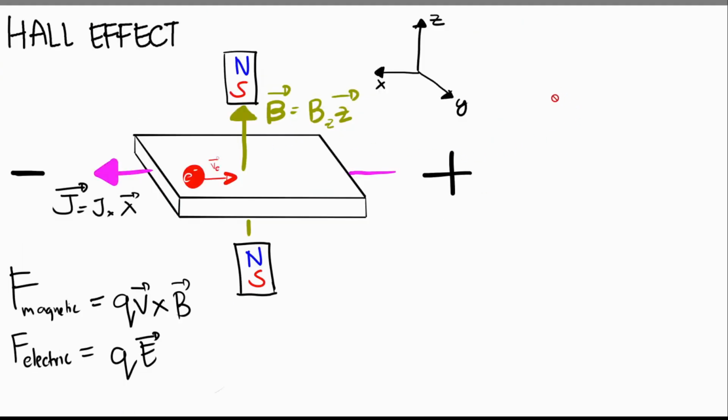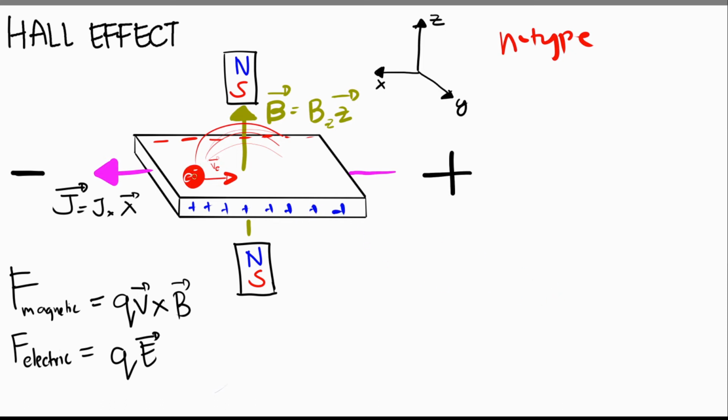Now let's consider our N-type semiconductor. For an N-type semiconductor, we now have electrons moving to the opposite side, so opposite to our conventional current. We can apply the same treatment as what we did with the P-type semiconductor, but now we consider that electrons are moving again in the opposite direction. So the Hall electric field will now be in the opposite direction, since our electrons, when hit by this magnetic field B, would curl towards this side. This is their curl. We will have an accumulation of negative charges here, and your positive charges would accumulate in this direction.